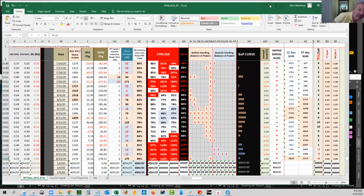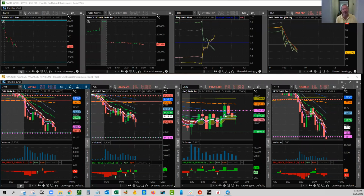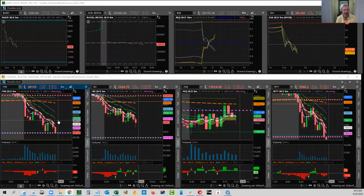So now the question is, does the market timer spreadsheet anticipate events ahead of time, like Exxon being taken out of the Dow? Kind of hard to anticipate that. Well, I don't know. It begs the question. I think there was some insider knowledge, and the larger players are positioning themselves to short the market. The spreadsheet gave us the indication that we're going to see some weakness today. It's all in the numbers.